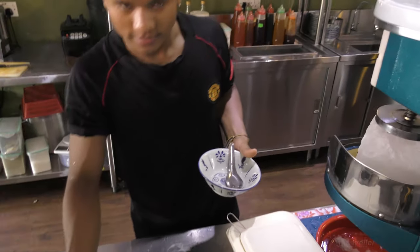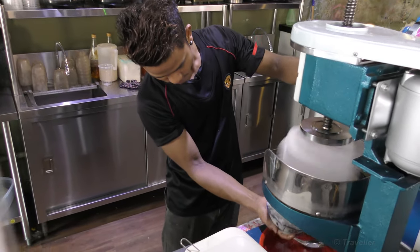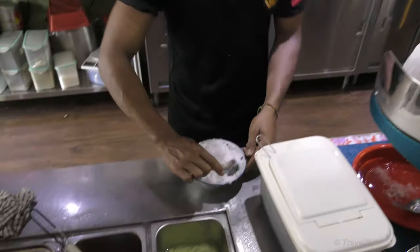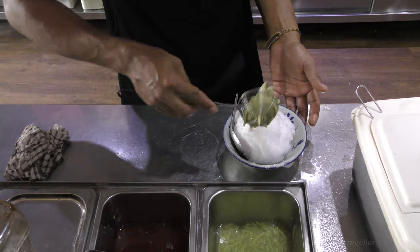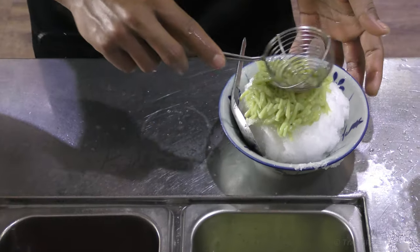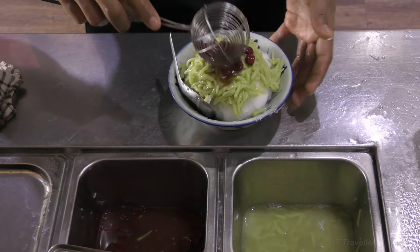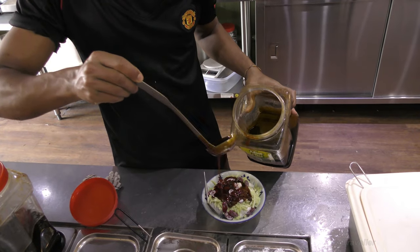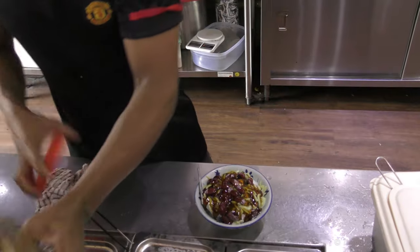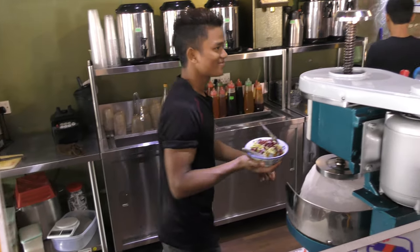It's the cendol being made. A lot of ice in first. Scoop around the sides. Now for the goodies. What is that? Cendol. Cendol, okay. The beans. Must be the coconut milk. A lot of ingredients in this. Coconut sugar. Yes. Coconut sugar. Okay, coconut sugar. Ready. Good. Thank you very much.